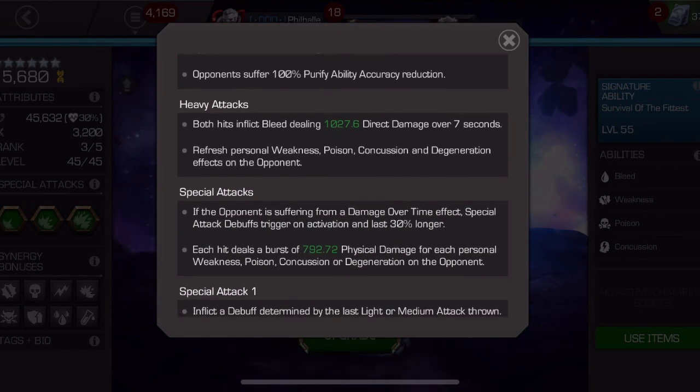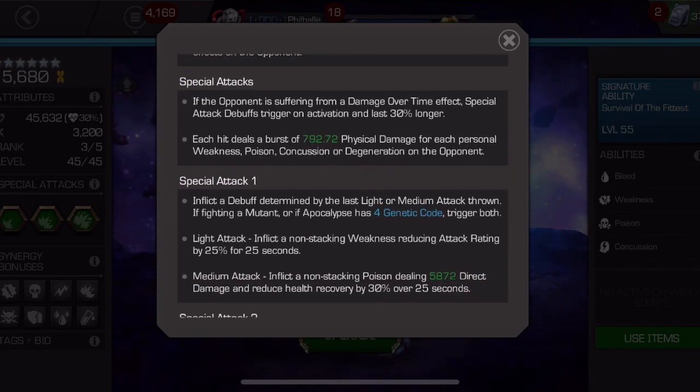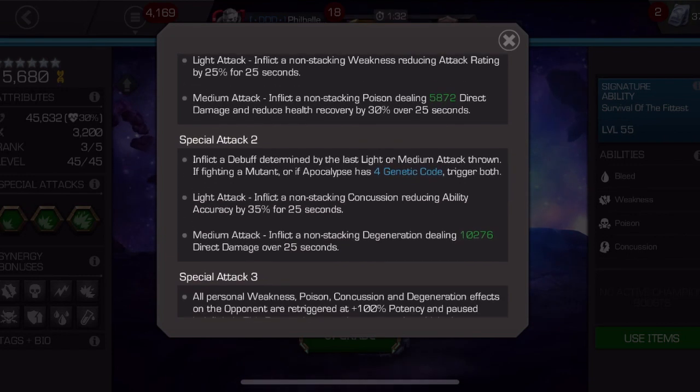Apocalypse's Heavy Attack inflicts a bleed damage that will last for 7 seconds, and it will refresh your weaknesses, poisons, concussions, and degenerations on your opponent. Apocalypse's Special Attacks place damage over time effects depending on how you end your combo, and each hit of the special attack deals a burst damage depending on how many debuffs you have on the opponent of your special attack variety. The special attack 1 can trigger either a weakness or a poison depending on what you end your combo with, or if you're at 4 genetic code or fighting a mutant, you will trigger both of them.